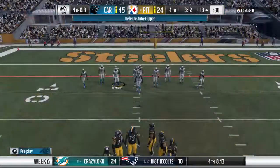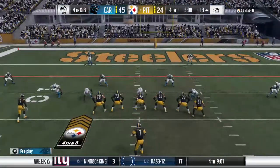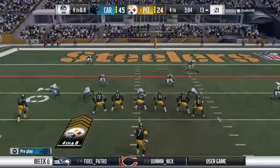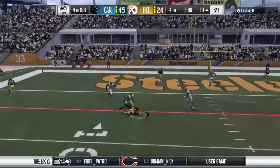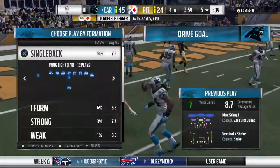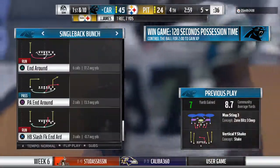A critical one here if they're going to have any shot at this thing. So they'll go for it on fourth down. Looking to jam the receivers at the line here. Press coverage look defensively. To throw here, Roethlisberger. This will be caught at about the 5. The Steelers try it, but they come up empty on fourth down. And the Panthers will get the football back.